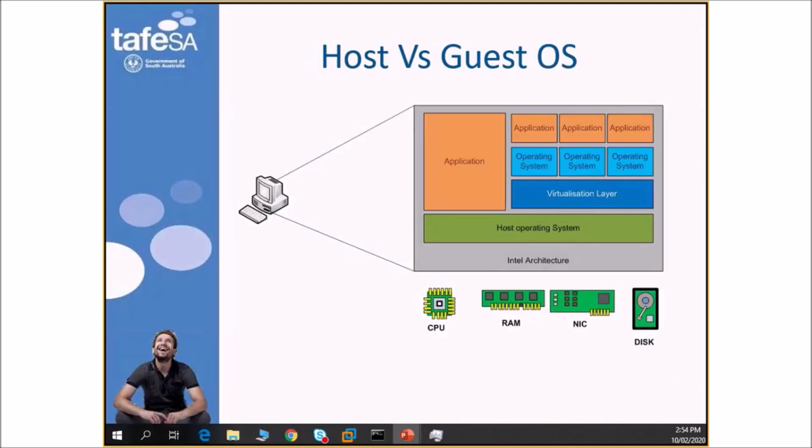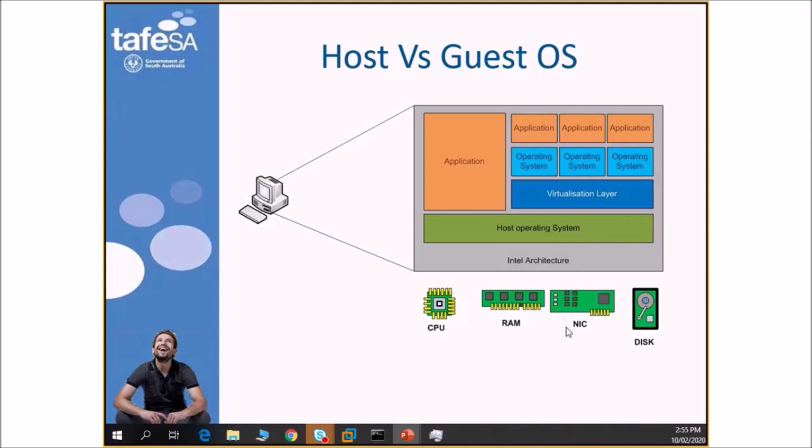So if we want to look visually at how it works, we've got this hardware here. This represents your physical CPU, your RAM, your network card, your hard disk, and many other physical components of your computer. On the computer in front of us, we've got that. Then we've got Windows 10 installed as a host operating system. That's actually installed directly onto this hardware.